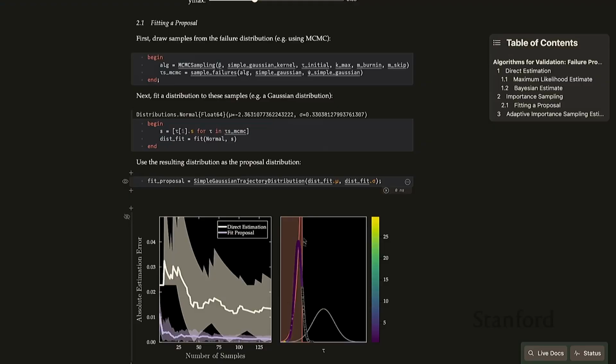Wait, what exactly are you fitting? Because we can get a bunch of samples from the failure distribution and do a bunch of counts. What are we fitting? Any model class we think is a good idea. In this case, I just fit a Gaussian distribution to the samples. Sorry, how does a series of failures I hand you tell you anything about the probability of failure? Say I had an excellent failure detector and I give you a bunch of failures. I'm fitting to samples from the failure distribution, so that should tell me what the failure distribution is like. Oh, I see what you mean. Okay, great. Thanks.